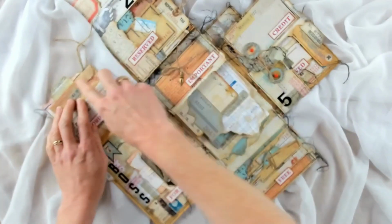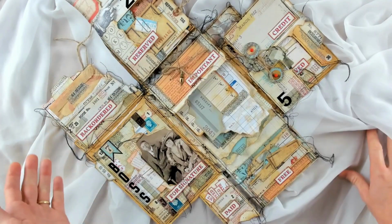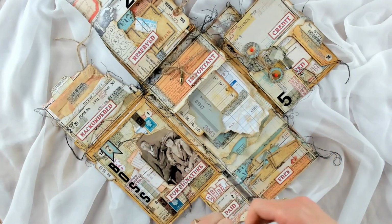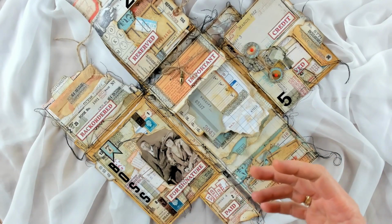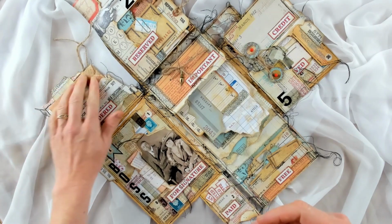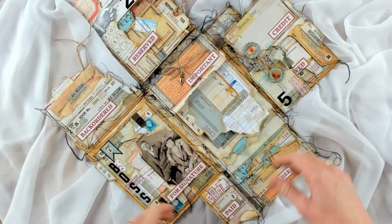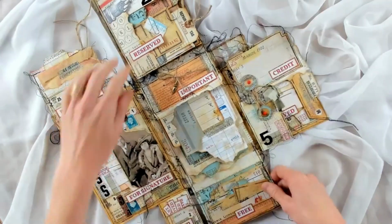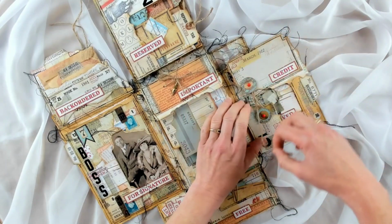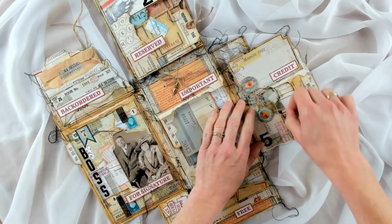And it's also how my mind works. I think, okay, a secretary has a lunch break, she has maybe some lunch packed in some kind of paper. It looks like this. So yeah, that is how my mind works. Maybe it sounds crazy.